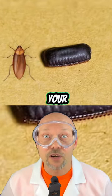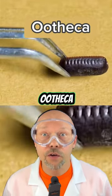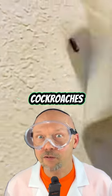I bet you've seen this before in your house. This is a cockroach egg. This is also called an ootheca, which is a case to hold the eggs. So how many baby cockroaches are inside the ootheca?